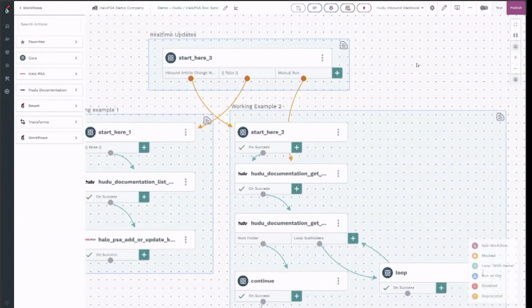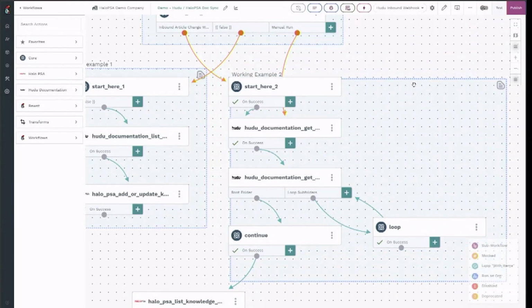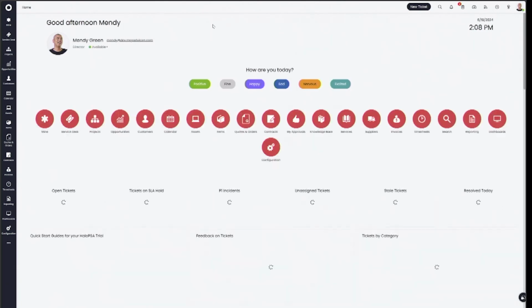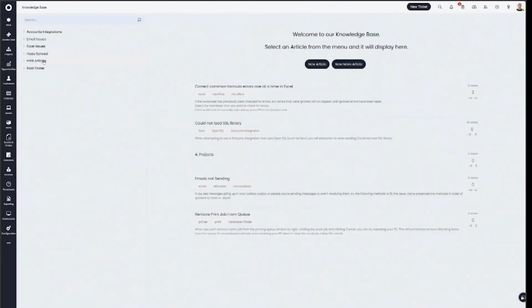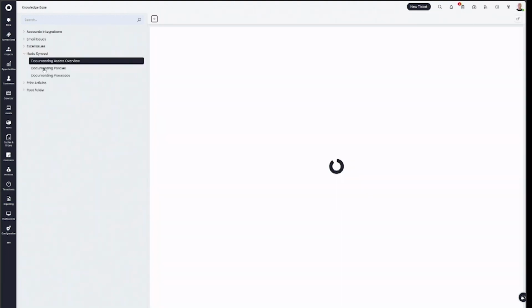So I'm just going to grab an article. Ooh, that's not what I wanted either. Let me show you the hosted Hoodoo environment that I'm using. Don't look at my password. Yeah, this is the right one, I think. Let's double check. Yeah, so I got a Hoodoo sync. So this is for the future, right? These are examples of what happened when I was syncing articles from Hoodoo.